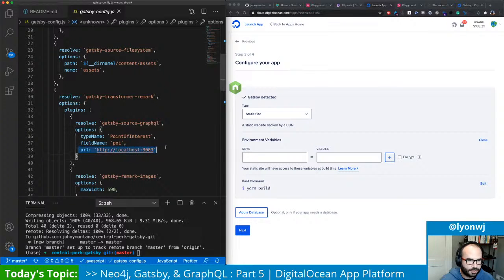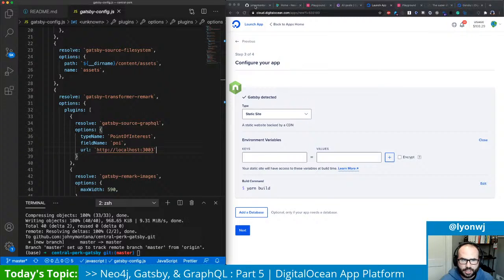So we want to change this to an environment variable that we can specify via an environment variable what API to pull in.